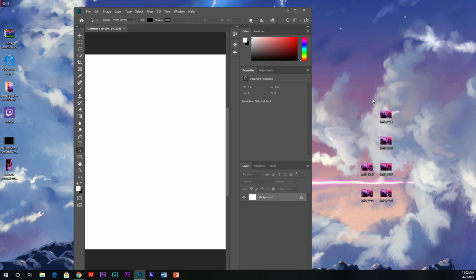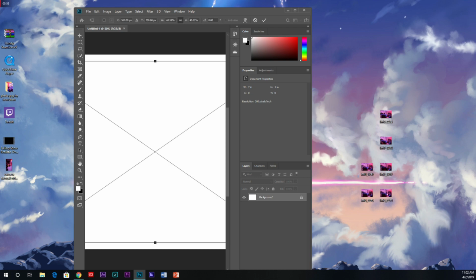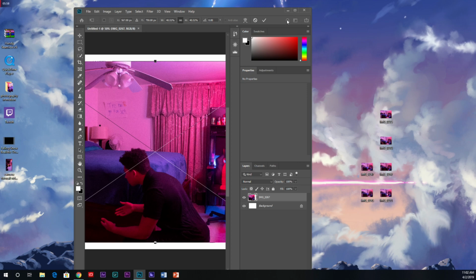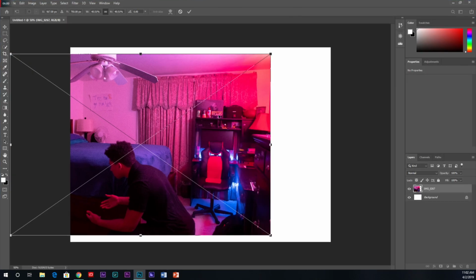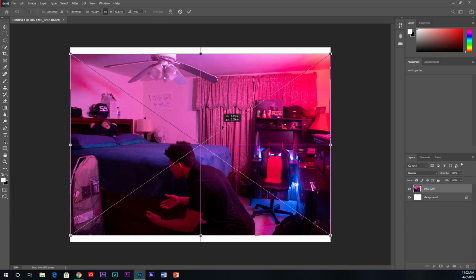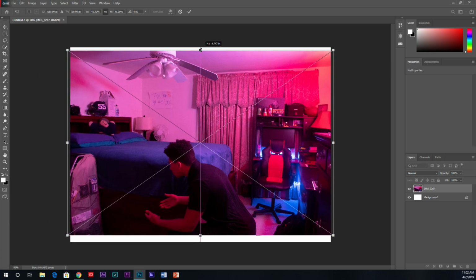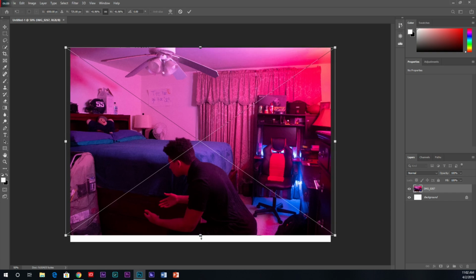Now once you have your project open, you're going to drag your pictures onto Photoshop, and we're going to wait for that to load. Okay, it's in Raw Developer right now. Just go through and click OK because I don't really need Raw Developer. So we're going to go through and adjust this to be the height and width.